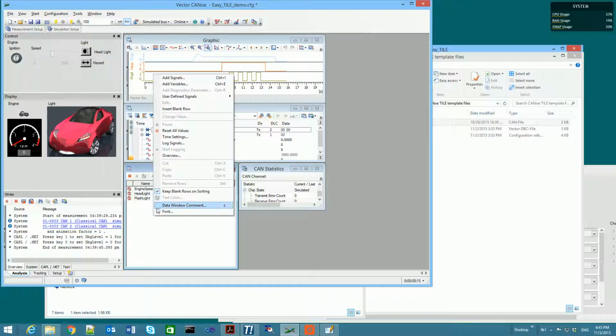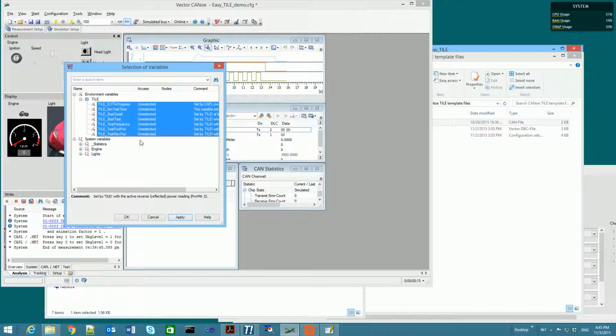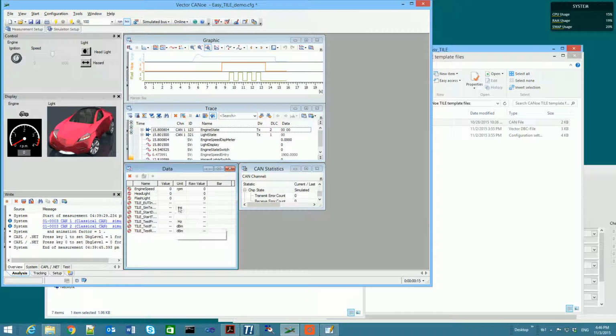So we can right-click in Data and say Add Variables, and now it should see all the variables that we have in the tile database, because that's now part of the system. So we can just select all these, say OK, and these are now added into the data view, so they'll be active when we run this measurement.